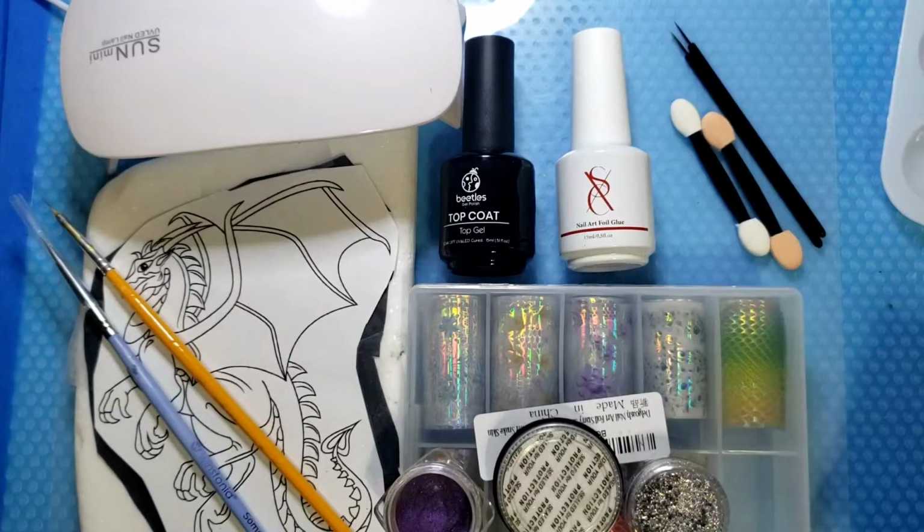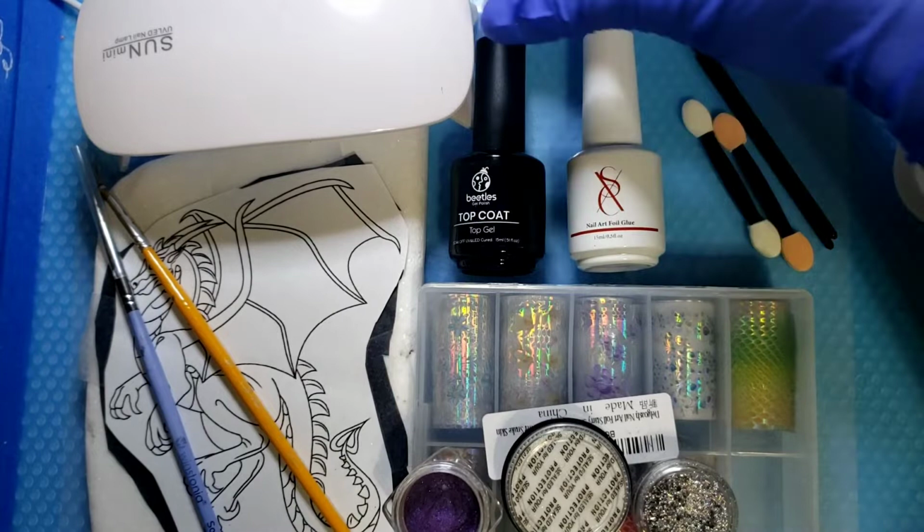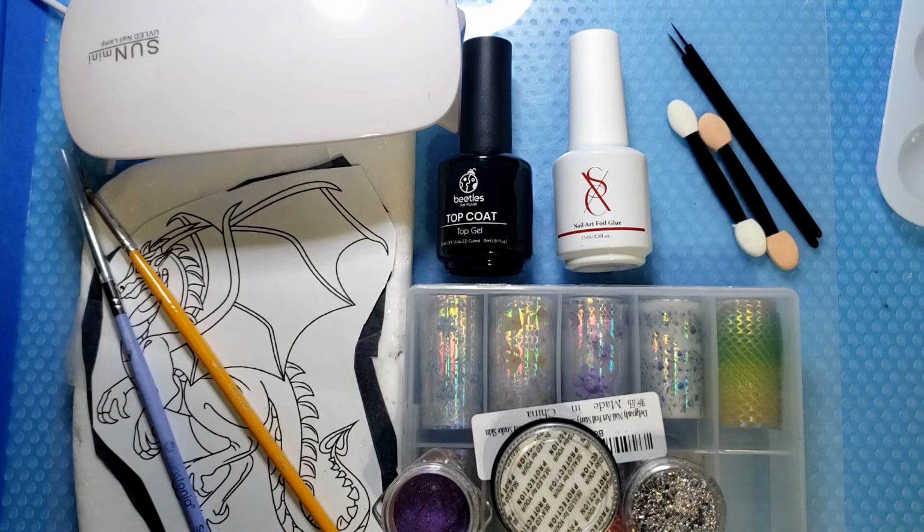Hello everyone, Wanda, the Foiling Rock Lady here, and I'm going to do a foiled dragon today, and we are going to bling this baby out. So I wanted to go over the things that I'm going to be using, and we'll probably add some things along the way or subtract some things, not sure yet.